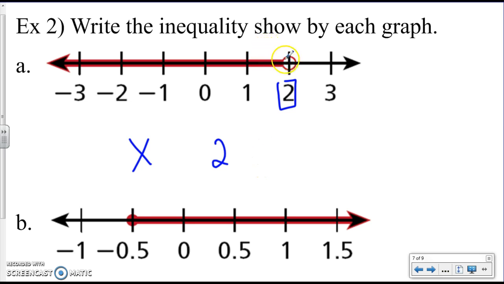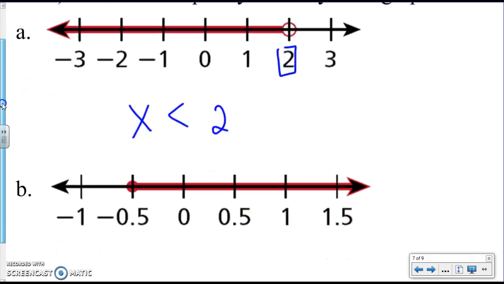And then if you have it written this way, if I'm shading to the left, okay, notice which way my arrow is pointing there. That means I'm going to have a sign that points that way, so a less than sign. The last thing you need to decide is if this is filled in, we need to put a bar there. But since this is not, we're going to leave it. And that's all you do. So let's do one more.